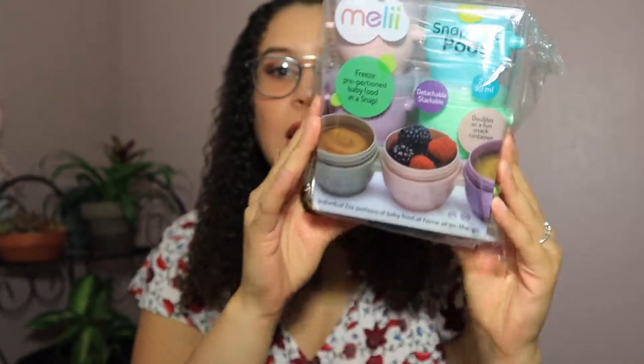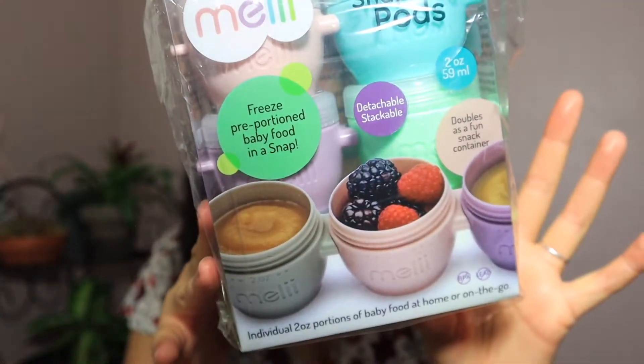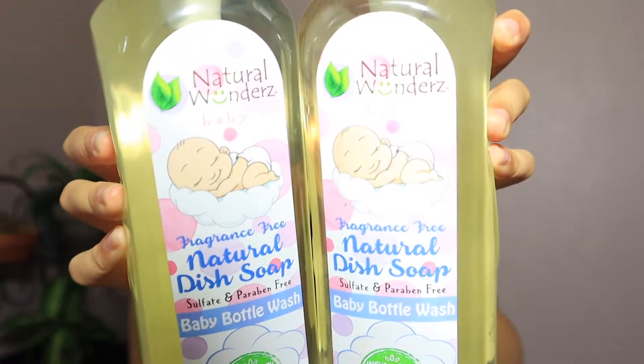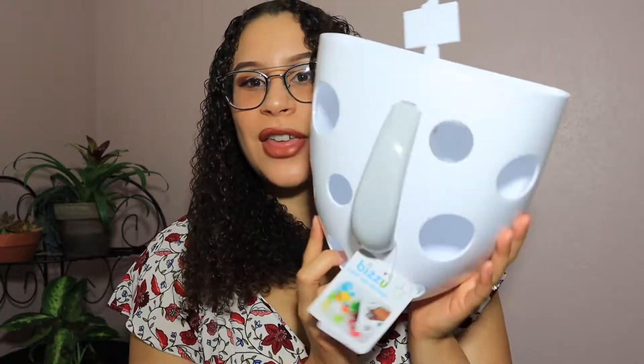I also found these little cute storage cups because I definitely plan on making baby food for my son — you can freeze them. It was a six-pack for $5.99, so about a buck each. Next I found this natural dish soap made for baby bottles and stuff. This is stuff I'm not even gonna put on my registry and I already got it. These are each $3.49 and I know these will come in clutch.